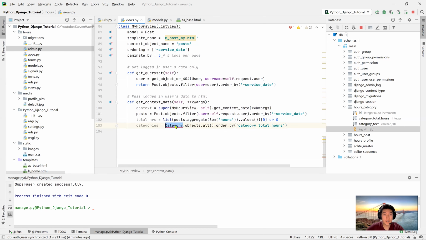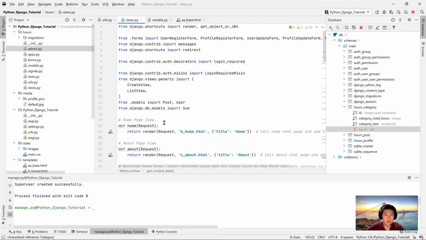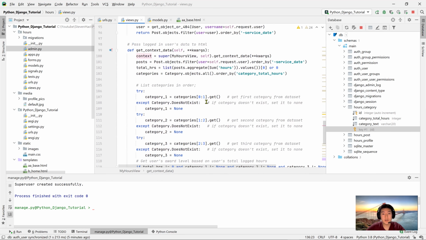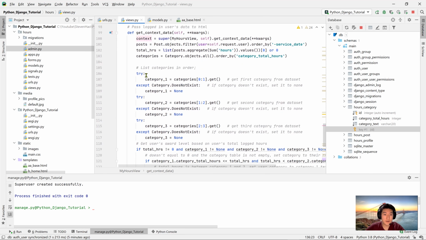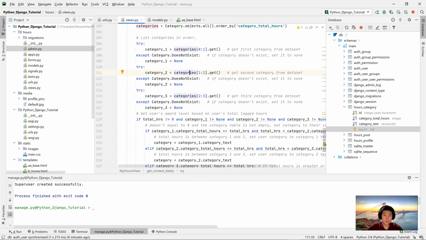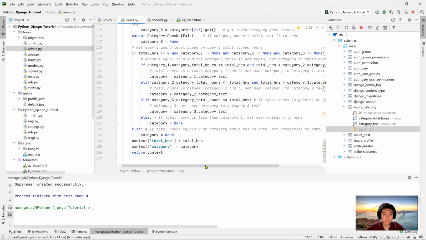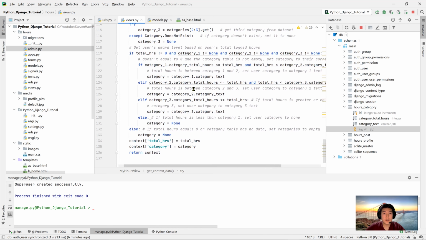We now want to import our category table just so that there are no errors. And we can do this right here from our models. And then add this long bit of code here. And basically what we want is to list our categories in order. Now it looks very complicated, but it actually is just a bunch of if-then statements. Basically, it's just a bunch of these loops to determine the different zones that our category hours are in. And now down here, there are a bunch of if, elif, else statements. So here, we will get the user's award level. This is actually the logic behind that.